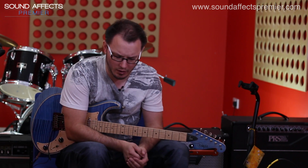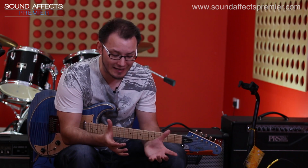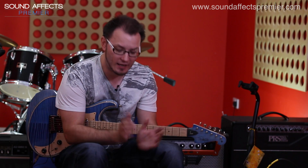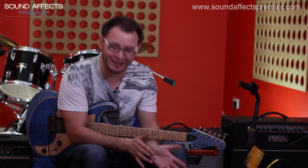Just super, super clean, okay? So let's move on to patch number 4. Patch number 4 is basically a super affected reverb sound from the H9. And again, it's selected the relevant preset on the H9. You just tell it which program you want to select on the H9 and you dial that in via the edit menu. Simple as that, it selects the right preset.